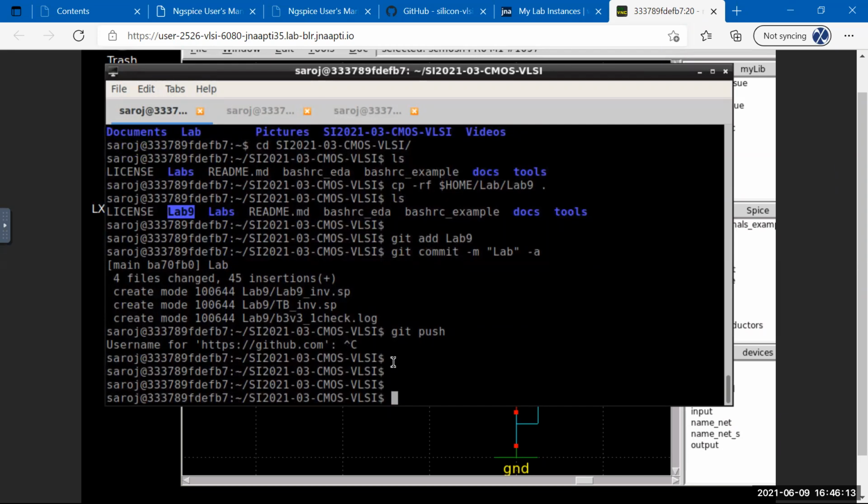Sir, send me a screenshot. It's telling unable to auto-detect email address. Yeah, just send me that email. Just send me a screenshot. The command is already there, embedded in that. You just have to follow. You remember when I did this in the very first day. So somebody just send me a screenshot because I don't remember the command names.